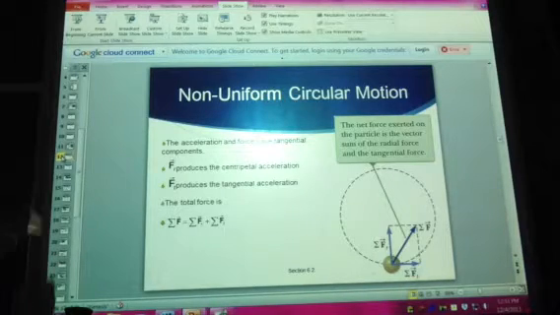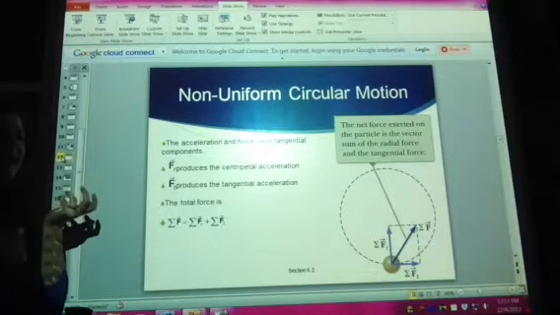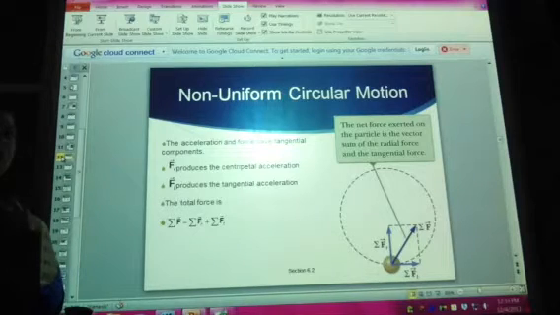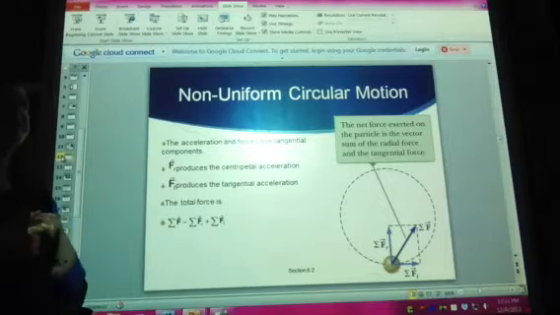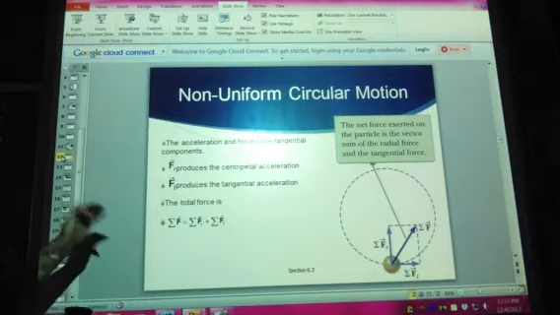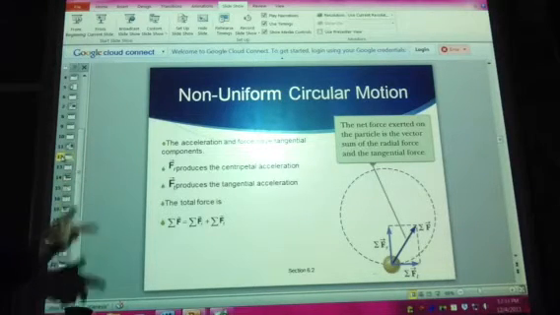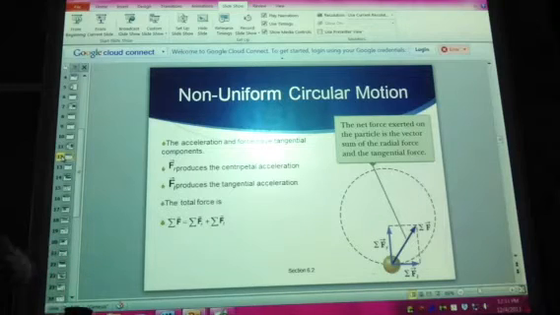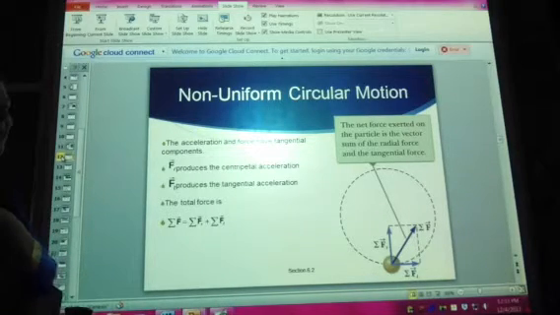In terms of non-uniform circular motion, we've talked about how if it's not uniform circular motion, then I'm going to have two components for that total acceleration vector. Remember, we'll have some type of radial acceleration, and we're also going to have a tangential acceleration. That same thinking from chapter 4 is going to be similar in terms of forces. Just like the acceleration has components, force will also have components.